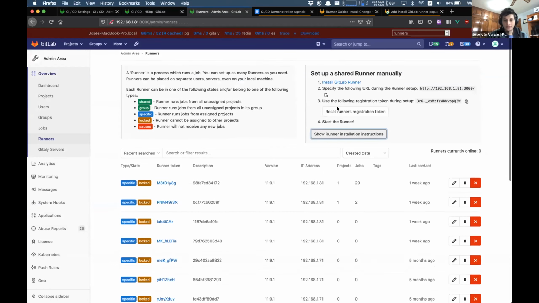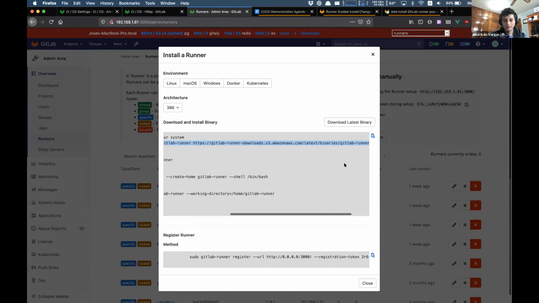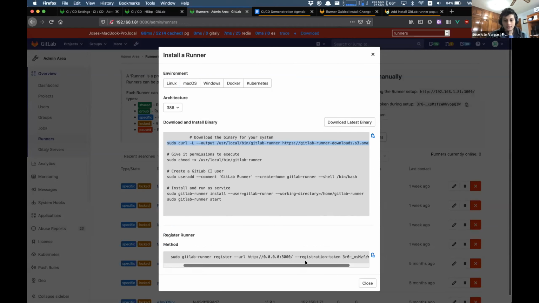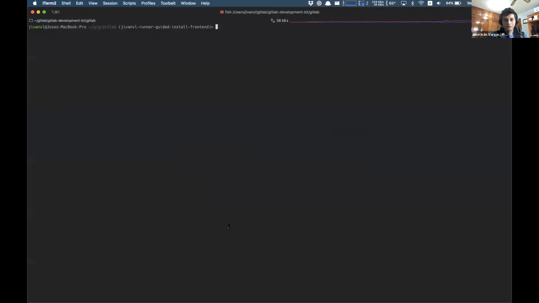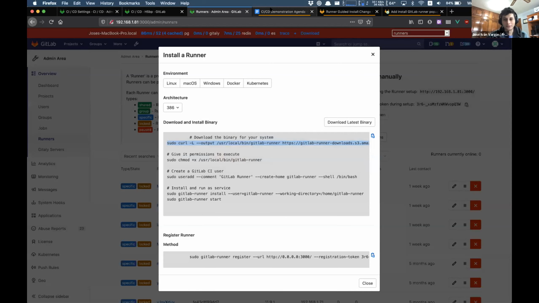Same with an admin scope: you can just copy, go to your terminal. Same, I'm not going to download it, otherwise this can get bad real quickly.